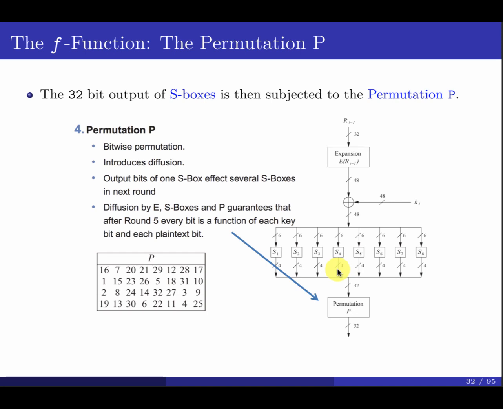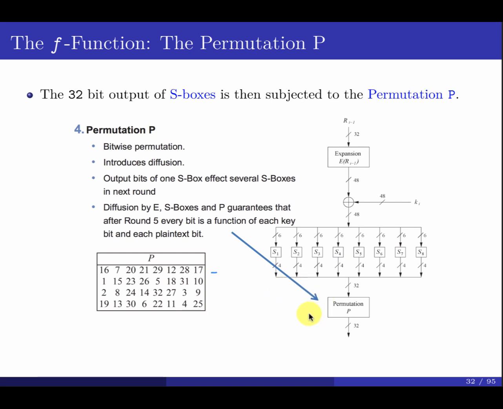Okay? Here, for the permutation, we have only one single table. And this is the table we're going to use. Only one table. So that means in this case, it's going to map each input bit to an output position. There are no bits used twice, and no bits ignored. That's why we call this one straightforward.